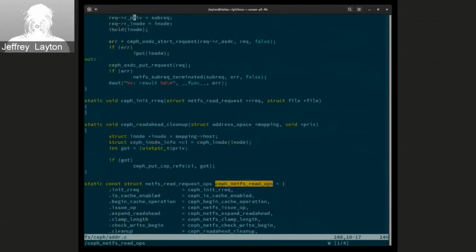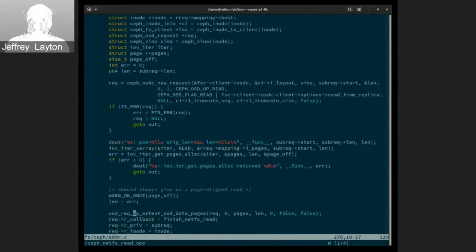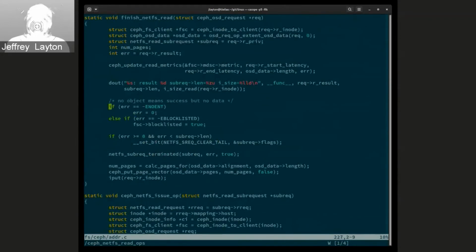So when we pass this thing down here to the Libceph engine, what happens is we've given Libceph an array of pages and said, okay, plop all the data that you read into here. So these pages will end up being written to, populated, and then we call this finish netfs read, which goes and checks the result, right?